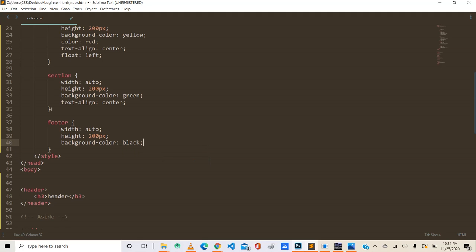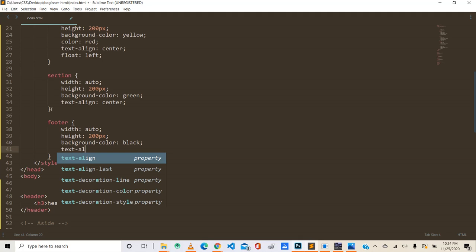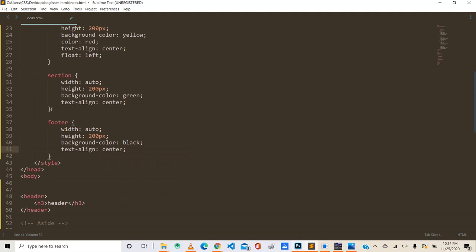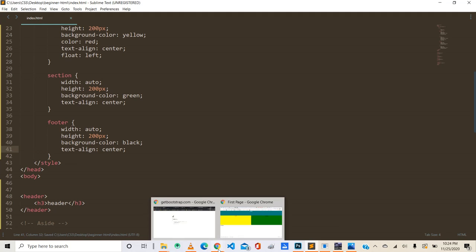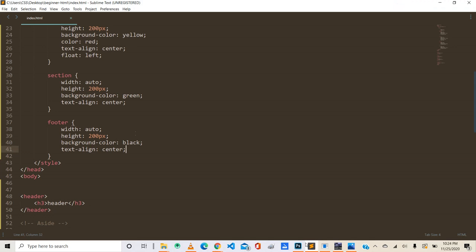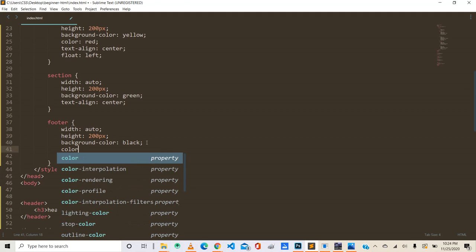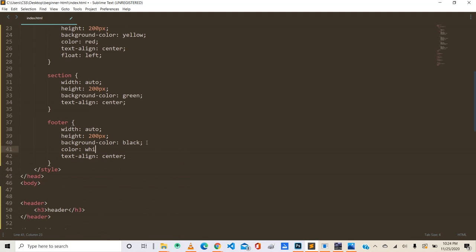Then text-align at center. Control S to save. Sorry, let me fix the text. The text should be white since we have a black background. So the text color should be color, not text-color. So color should be white.